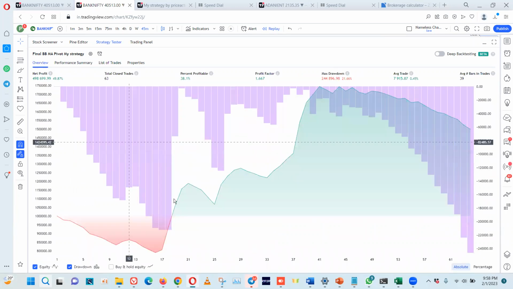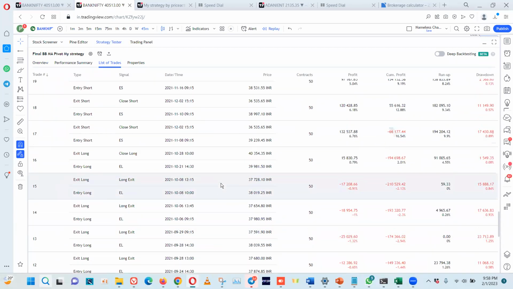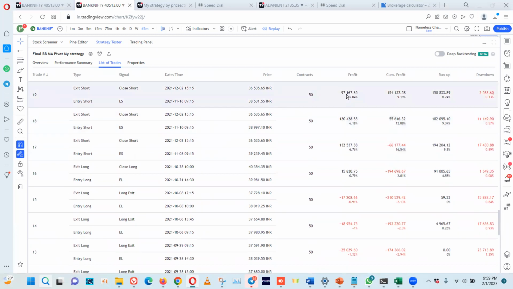Here we'll see the overview. Even in this system, there were 17 losing trades initially, and then just 1 or 2 trades must have recovered the losses. Let us see here. The previous time frame was how much? 15 minutes. Okay. See here, the magic of trend following. There was a loss of 1,94,000, 2,10,000. Then one trade gave 15,000. And then this trade gave 1,32,000, another trade gave 1,20,000, and one more gave 97,000.